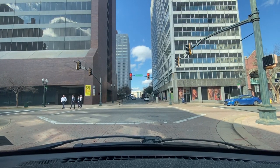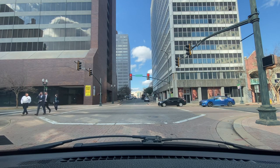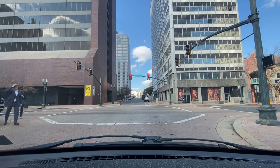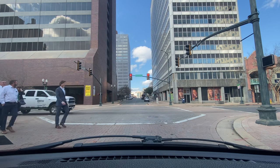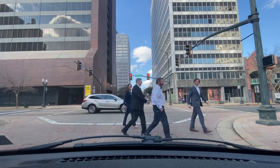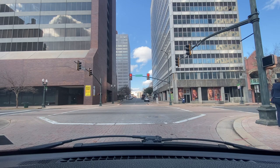We got a few people on our left that are in work attire, shirts, ties, jackets, blouse, and so on. Look like they're probably commuting from point A to point B, probably having a lunch break. She appears to be the only female amongst the men. It's probably her colleagues at work.